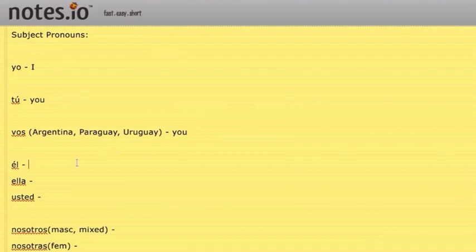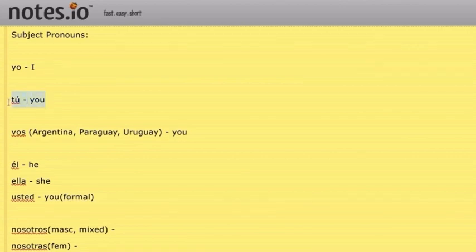Next is going to be él, ella, and usted, which will mean he, she, and you, respectively. However, this version of you is known as a formal version of you. Now, what exactly does that mean? Well, anytime you use the word usted, it essentially entails a sense of respect. So, I would use this with the elderly, with strangers, with professors, with bosses, with anything like that. Anytime you use it, it is going to show this other person, alright, I have a lot of respect for you.